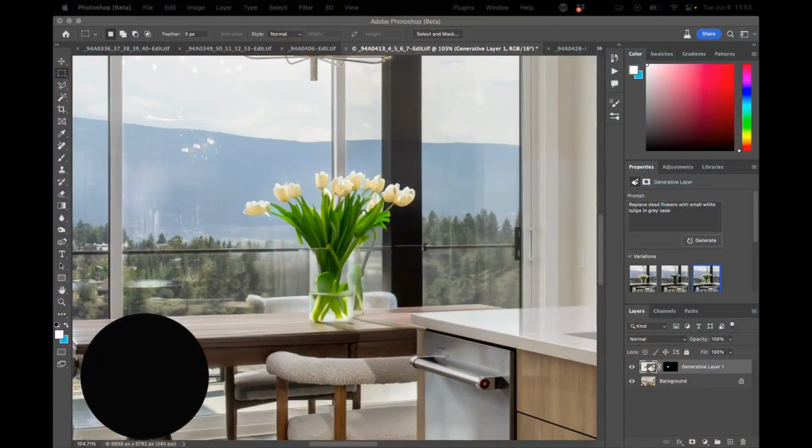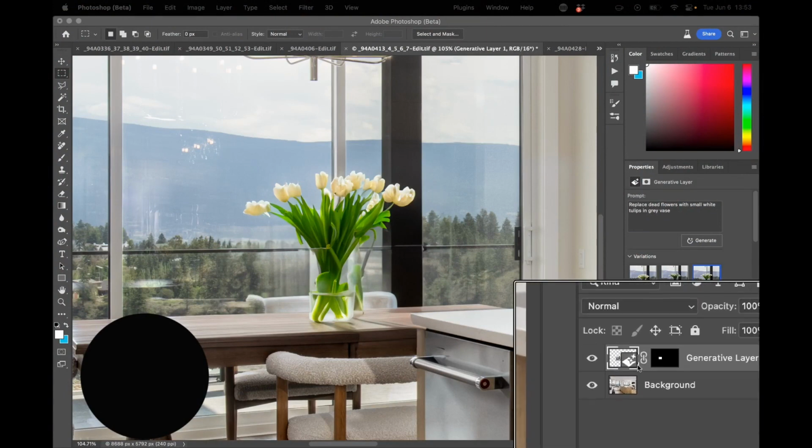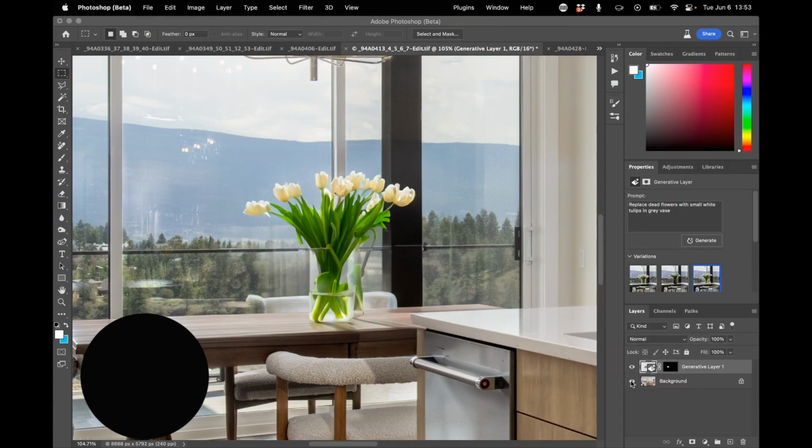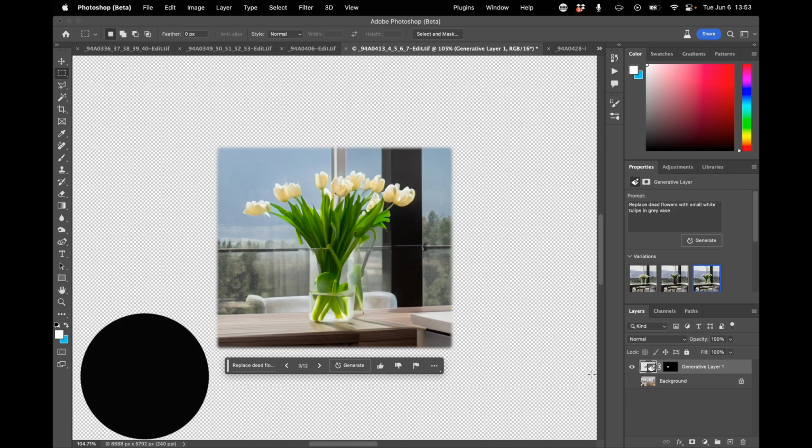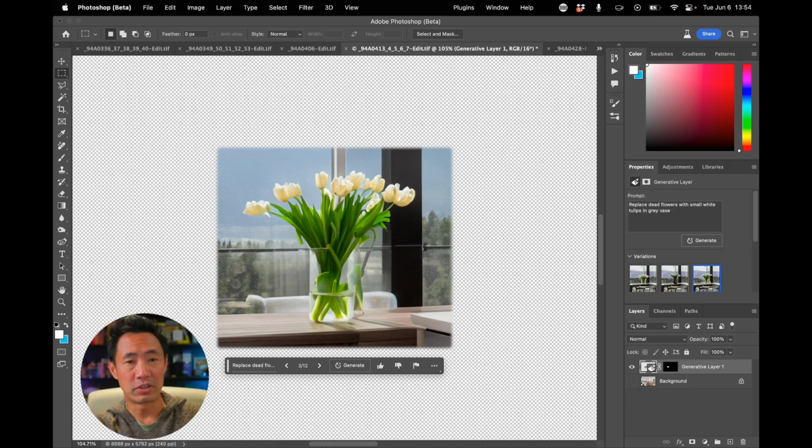And then thirdly, what I'd like to be able to do is to have it so that whatever the generated object is, it comes in multiple layers, not just one layer. So for example, when we go back into this, you'll see that we've got one layer, which is the full generated image. But if I were to just hide the background, you'll notice that it is the generated object on top of the background.